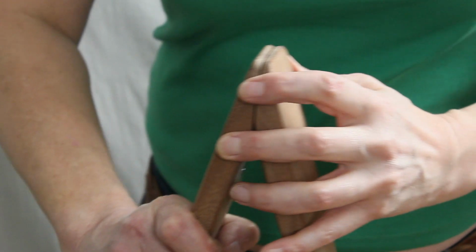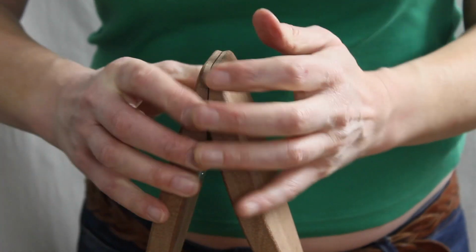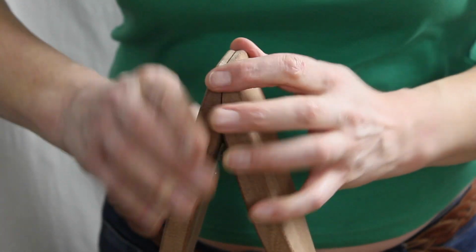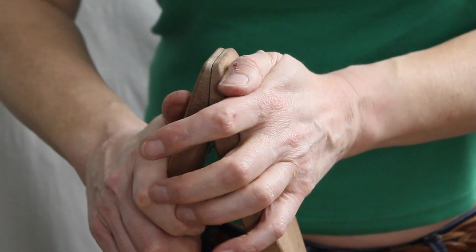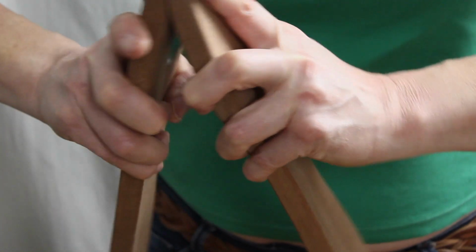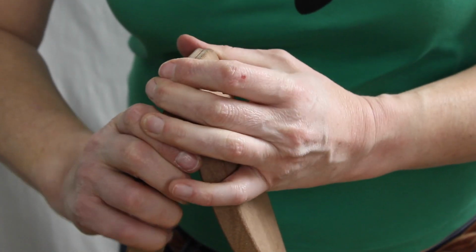Now looking really nice, although I might have to just fiddle with the hinge a little bit just to get that mating a little bit better. But the dowel really does help to stabilise the whole thing, and that's really solid, so I'm very happy with that.